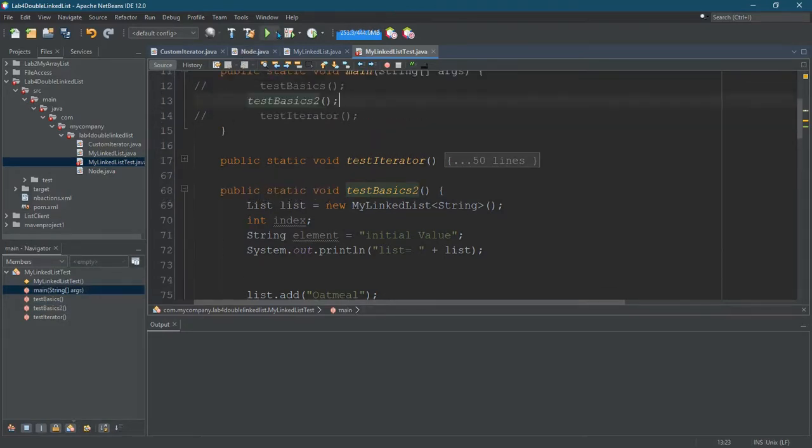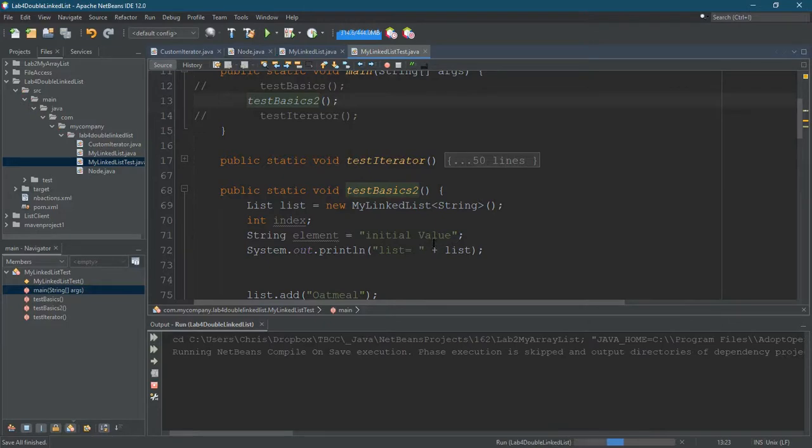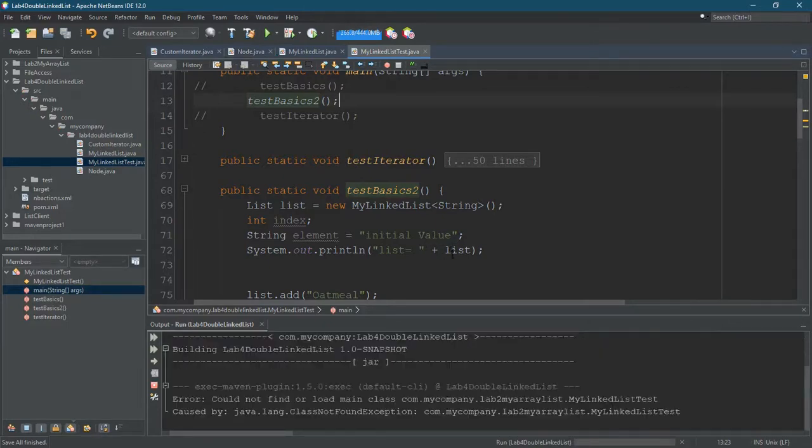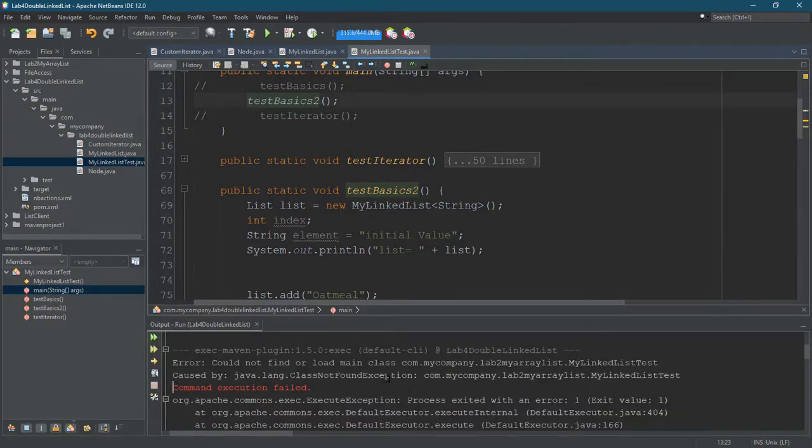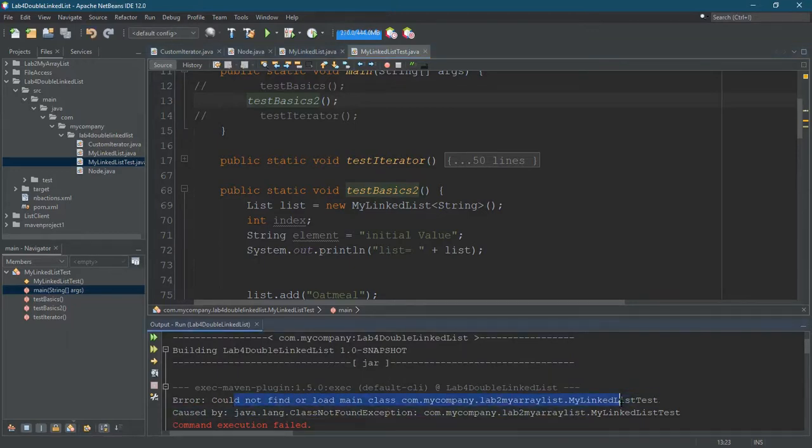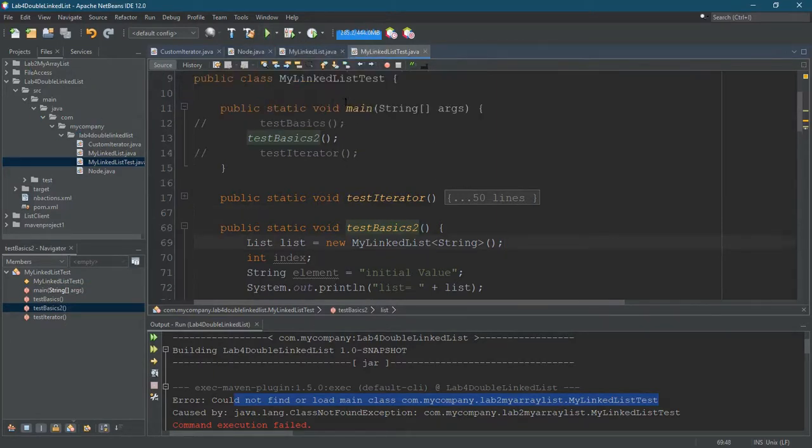All right, let's give this a run. It should print out. I'm not using my toString2 here. Uh-oh. All right, could not find or load main class. That's fine. Usually when you hit play, if it doesn't know where the public static void main is, it will ask you, but it didn't do it this time.